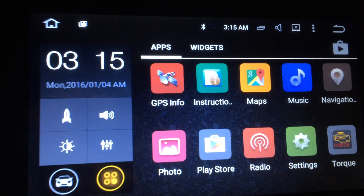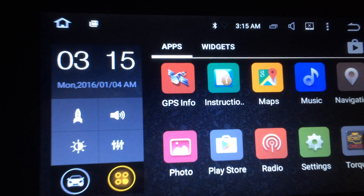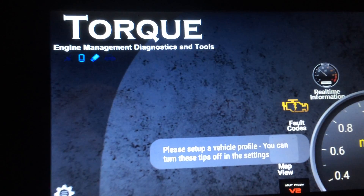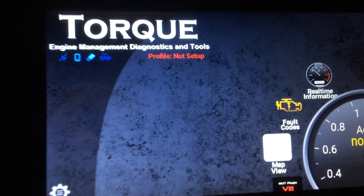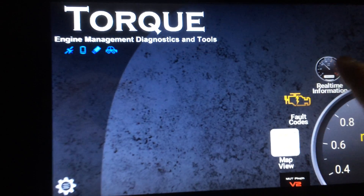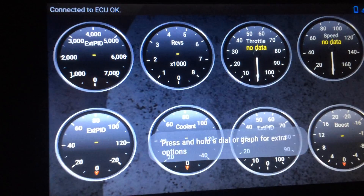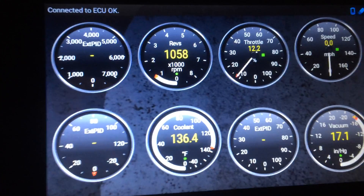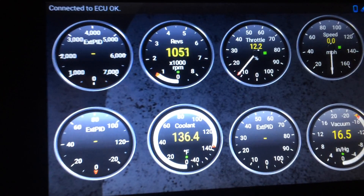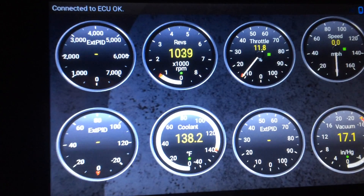Here's a quick video of the issue I'm having with the Torque Pro app. I just started the car — it's the first time I am starting the Torque Pro app. I'm letting it all connect, just going to hit real time. And once it does connect, it'll show revs working, coolant working — essentially any of the OEM Torque Pro gauges are working just fine.